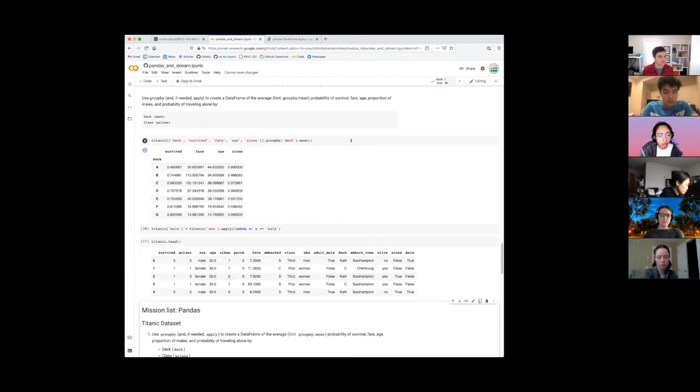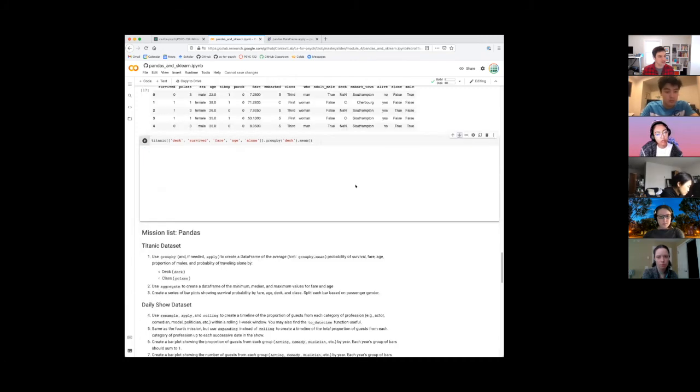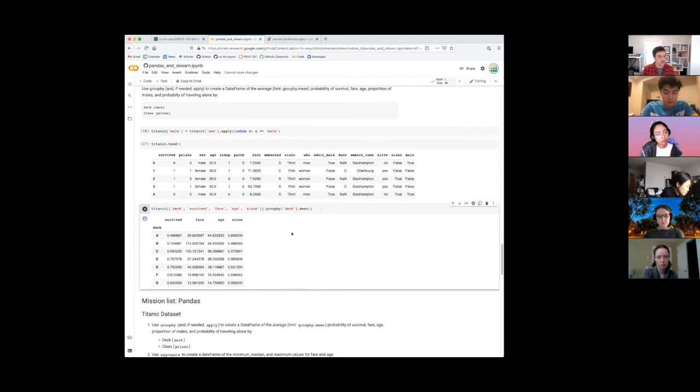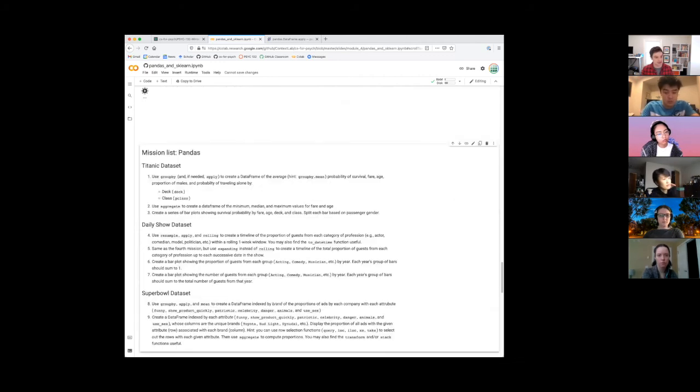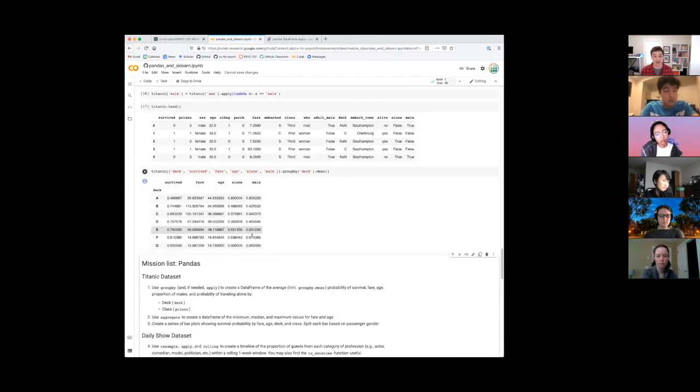Okay. So now, once I've made that change, I could include the male column here, and then it'll include the proportion of males in each deck. Okay.